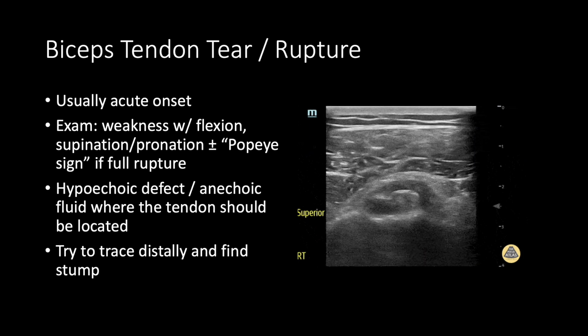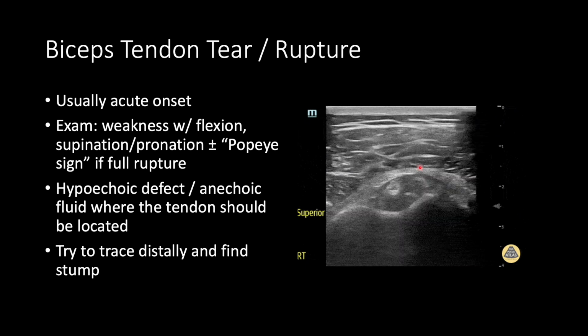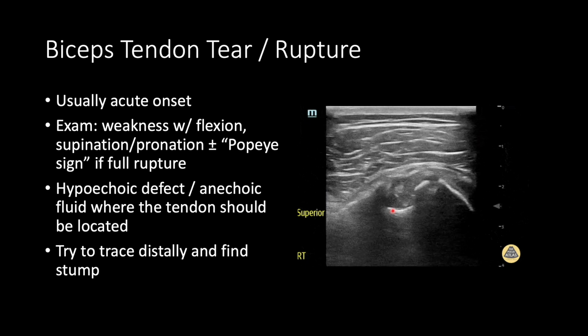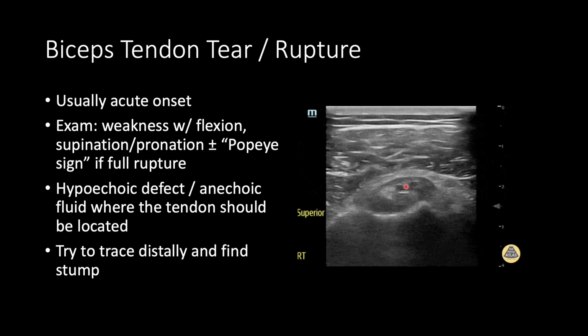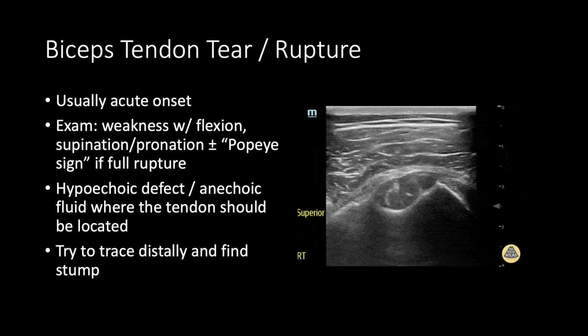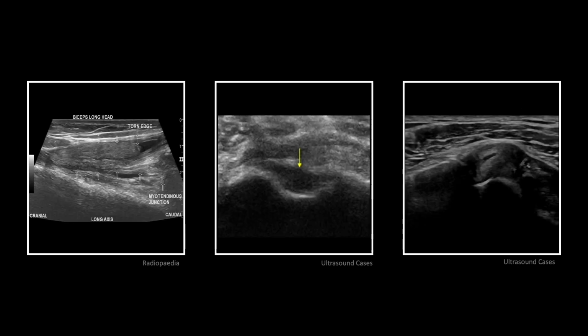And here we've got a view of that tendon, and we can see that there's a complete disconnect down here, and then the contracted tendon is seen as we translate the probe, representing a tear. Here are some other examples of tendon tears and ruptures of the biceps tendon. On the left, we're viewing the tendon in the long axis with the probe indicator towards the patient's head, and the torn edge of the tendon is seen in the near field on the right side of the image, right here. There's some surrounding anechoic fluid, which likely represents edema or a developing hemorrhage.